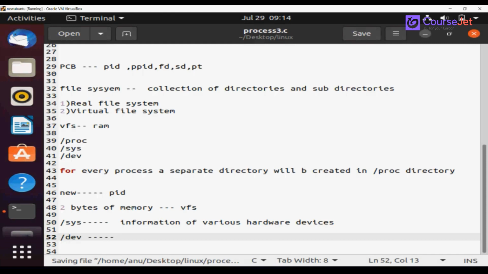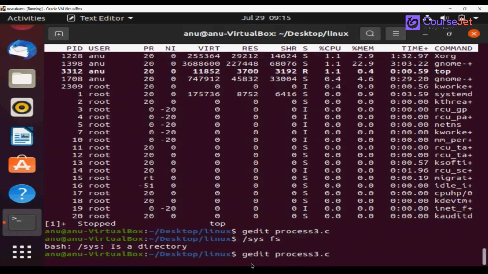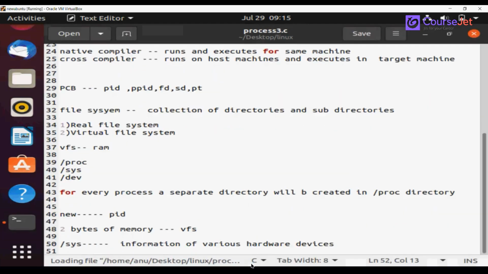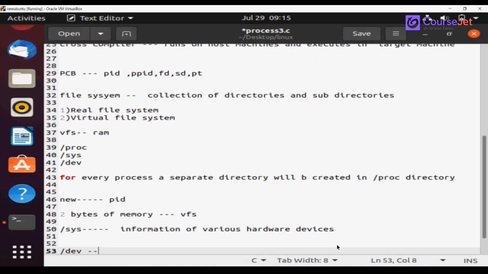Okay, if you say /sysfs, then it will show you whether it is a directory or file or something. So here it says that it is a directory. Now from this particular /dev, we can access the special function calls. /dev contains information regarding your system calls, special function system calls.